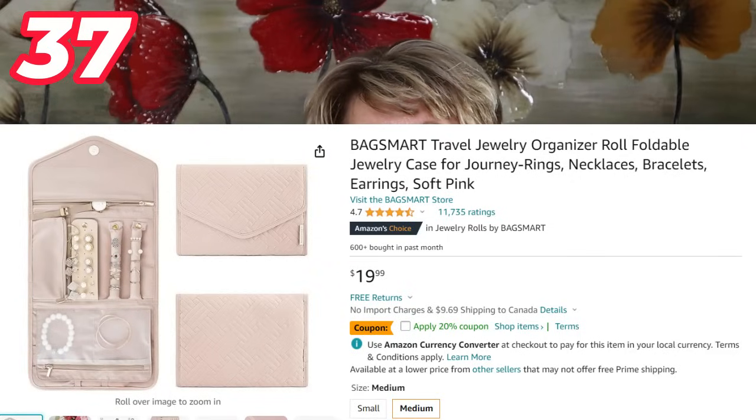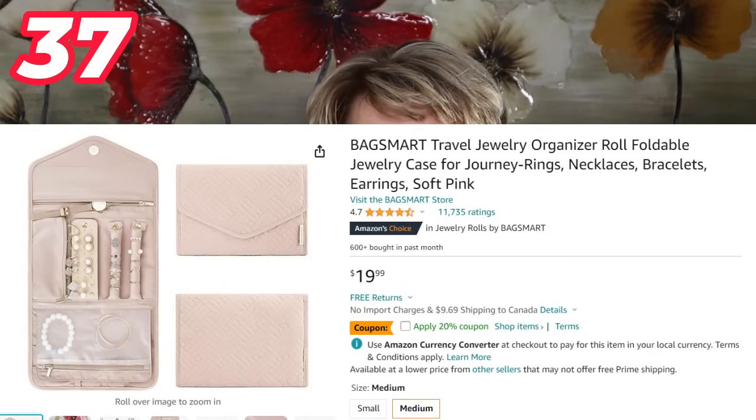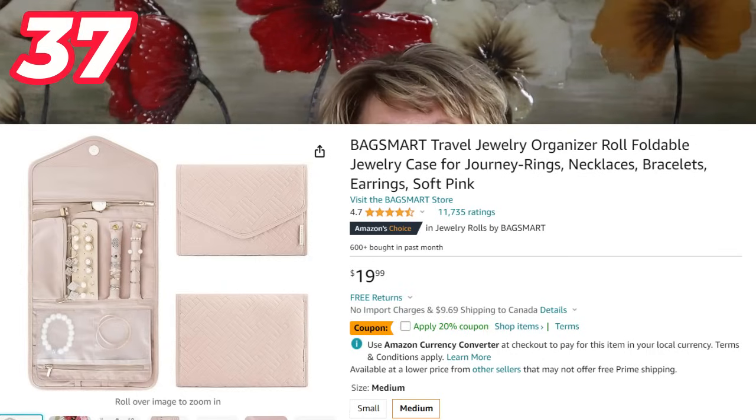This next item is on my Christmas wish list — I have all sorts of travel jewelry organizers but haven't found the perfect one yet. This one by Bag Smart is a flat jewelry organizer. I own several Bag Smart travel bags and they're a great company. This flat design is especially good for carry-on only travel because it just folds up and neatly fits into your suitcase between clothes. It looks like it does a great job of separating things and keeping necklaces from getting all twisted and knotted.